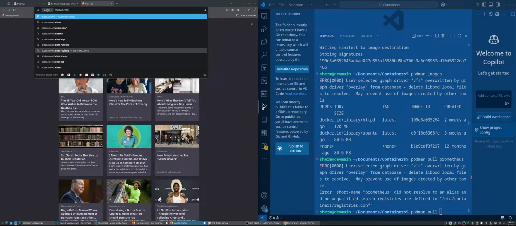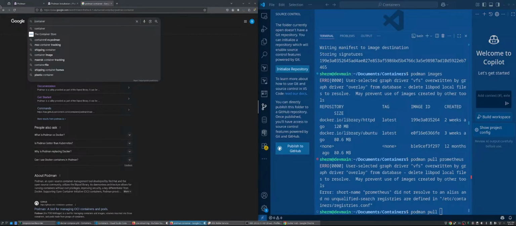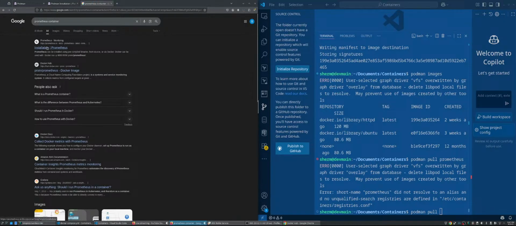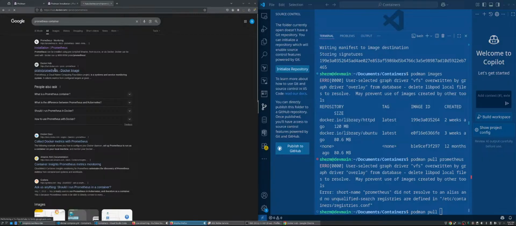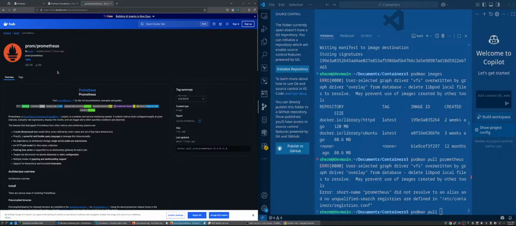Podman container. Oh, not Pod. I want the Prometheus container. I think I clicked on the wrong one. Yeah, so it should be Docker.io. I think that's Prometheus.